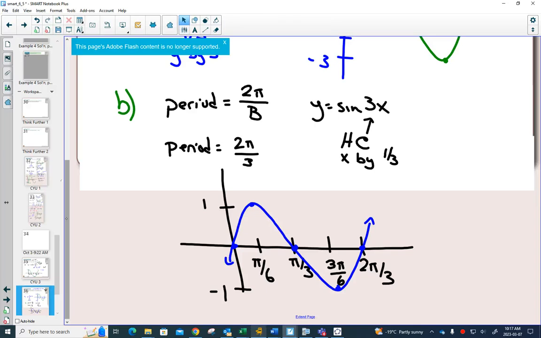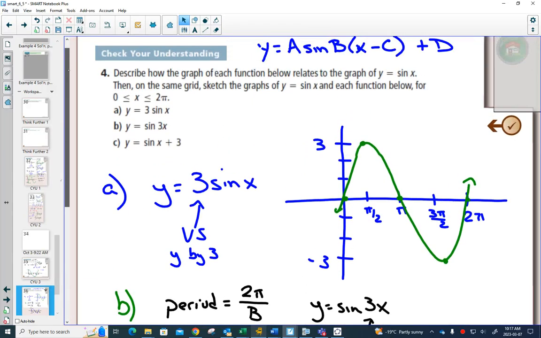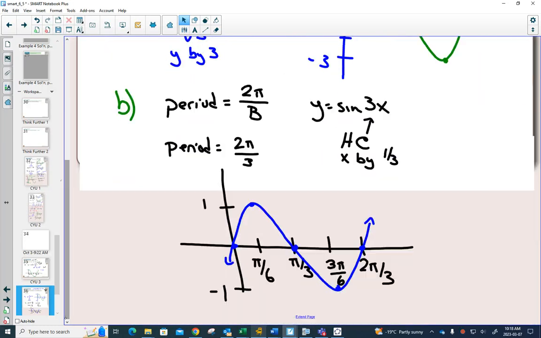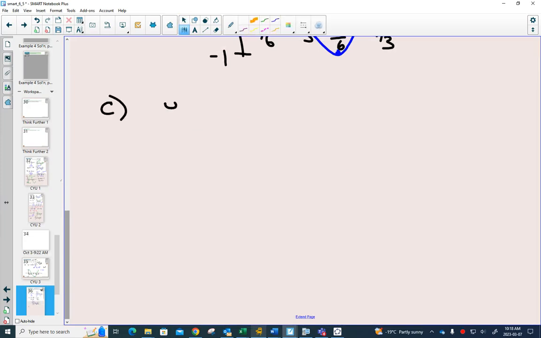Now in this section, we don't have a review of the C value. We reviewed A, and it was the amplitude. We reviewed B. B changes your period. It's not equal to your period, but it helps you find your period. Your C value, well, that's a horizontal translation left and right. So we did that as a review where we just took the original graph and moved it left and right. The only thing that we haven't looked at yet is our D value. So that's what we have in part C. What would we do if we had sine X plus 3? So for part C, if I have Y equals sine X plus 3, I would notice that this plus 3 is a vertical translation. That's going to move everything up for you.